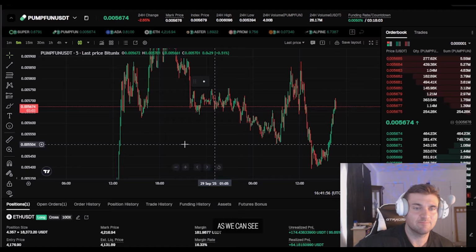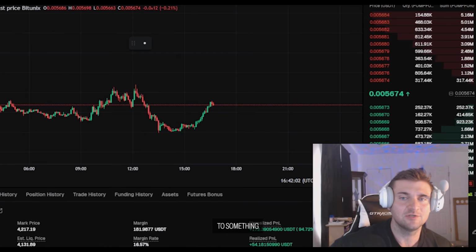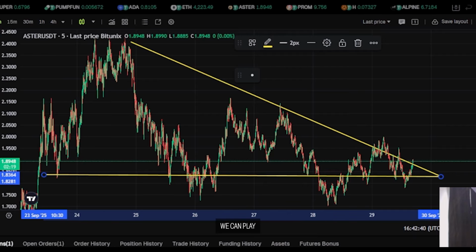As we can see, Pump Fun is actually doing a little pump, but I'm probably gonna go to something like maybe Aster or Alpine or something like that. So let's go ahead and see if we can find a pattern in this momentum. I could see this going to the upside. Could add along here and see how we can play.